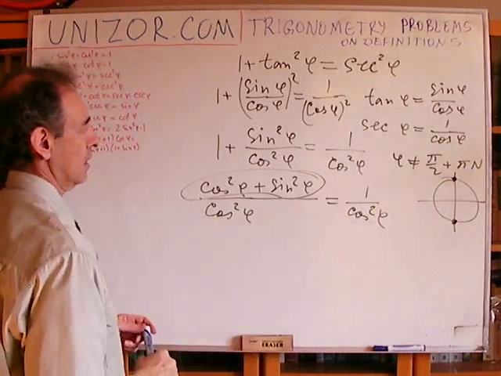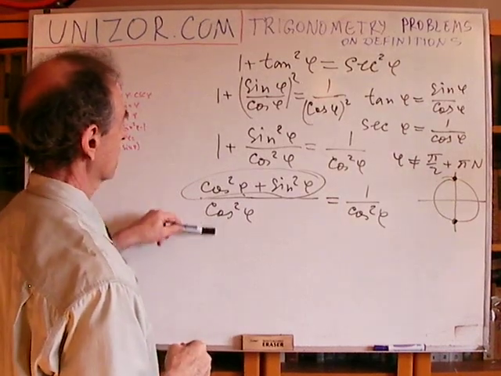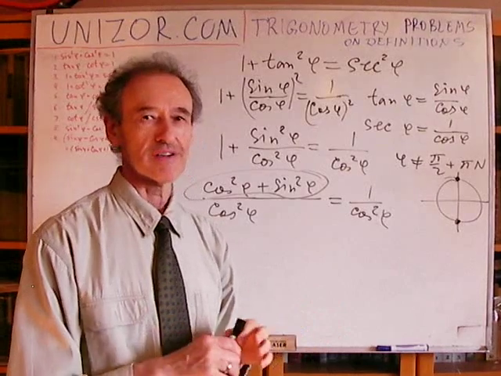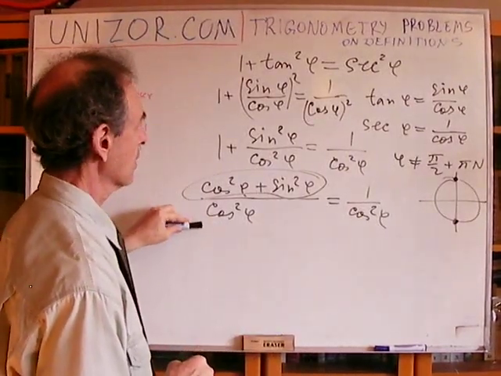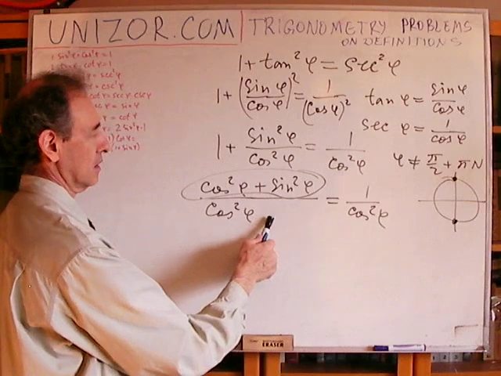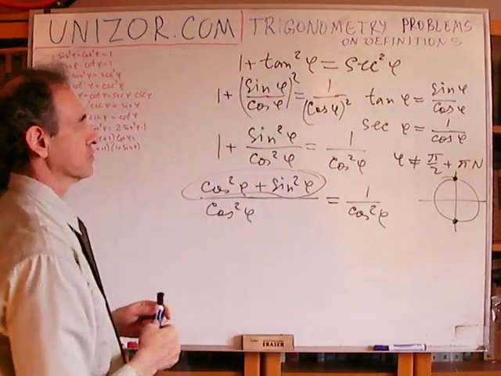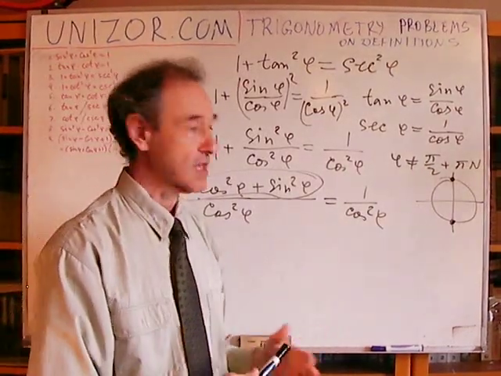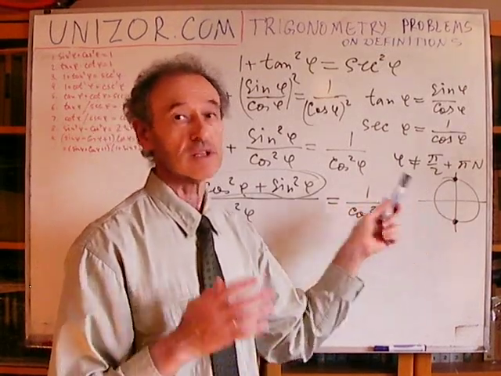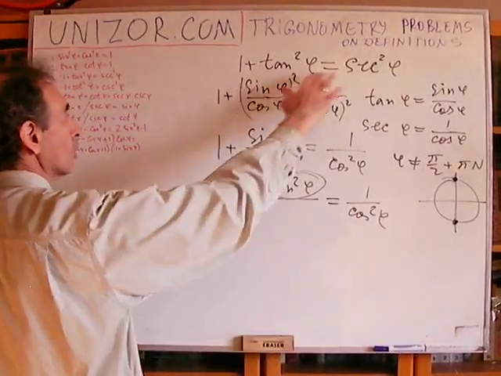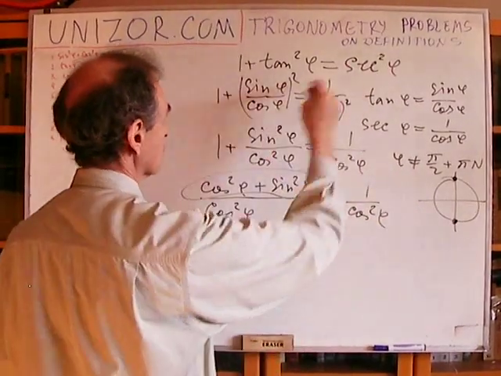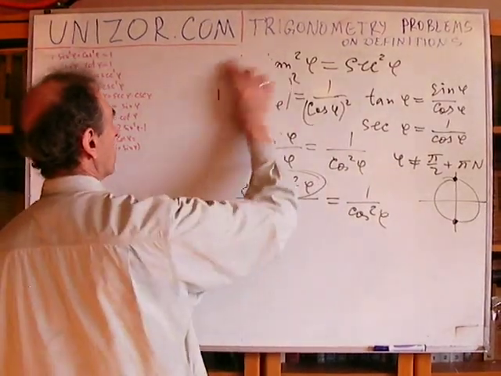So this is an obvious equality, which is exactly equivalent to these. So the proof, if you want to do it relatively rigorously, from here we came to here through these transformations, but everything is reversible. So from this particular equality, which is kind of obvious, we can always go back to the original one, which is the proof. And again, don't forget that it is very, very important to remember there is always the domain which we have to take into consideration. This is not always true. It's always true only within this domain where tangent, cotangent and secant are defined.